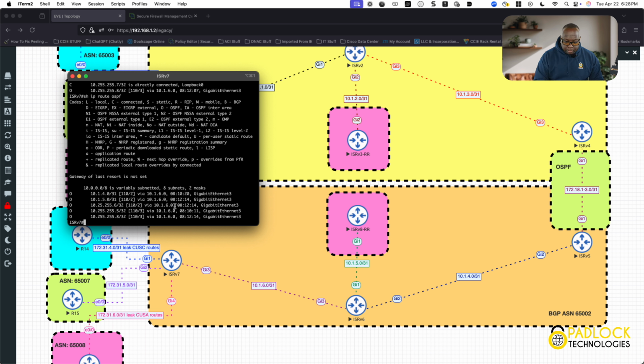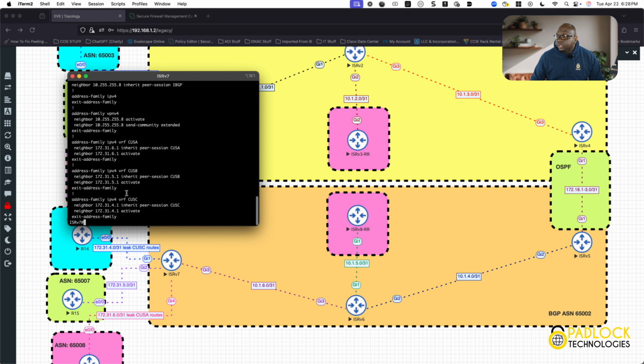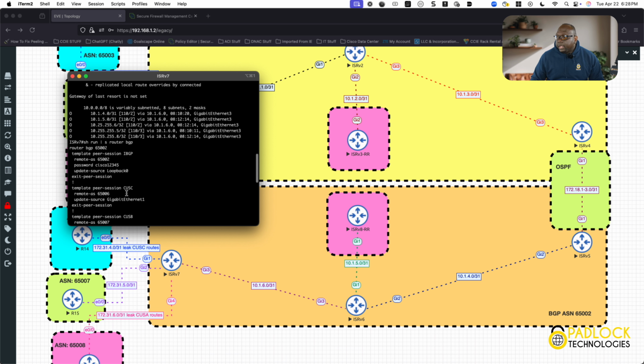Now, from a BGP perspective, if we show the basic BGP configuration, we'll start from the top. We have our router BGP. We have some peer session templates that I'm using. I like to use peer session templates because I can just keep reusing the template instead of having to type individual commands all the time.